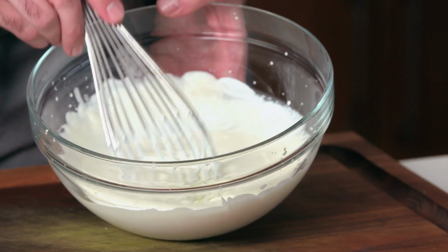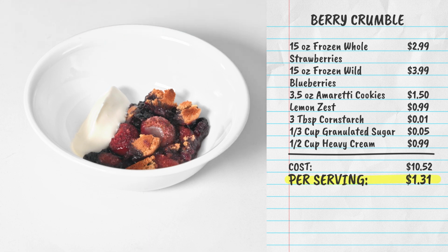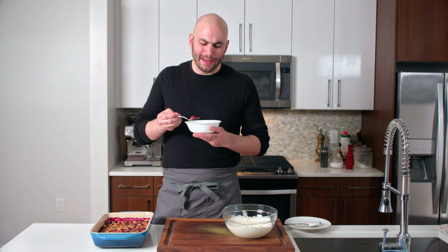All right, so we're all set here. Last course, berry crumble with a little bit of whipped cream. So it's super tasty. I think when you do desserts like this, they can easily become too sweet. This is super balanced. You taste the lemon. It has this aromatic quality to it. Strawberries are completely intact, but they're completely soft as well. The wild blueberries are completely intact. There's a beautiful sauce that's thickened to kind of bind everything together.